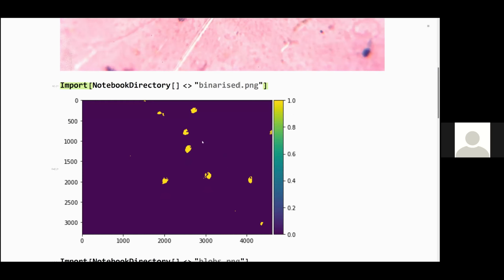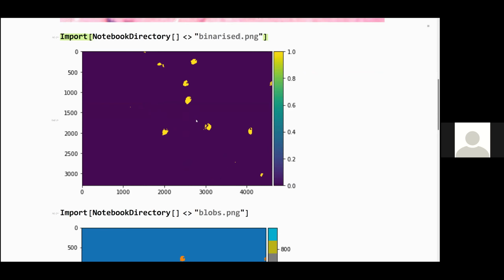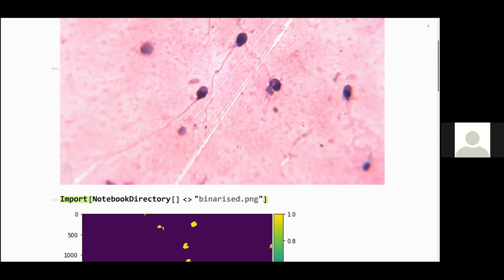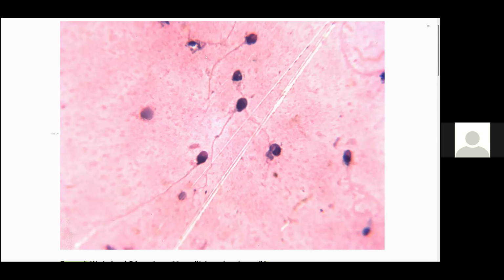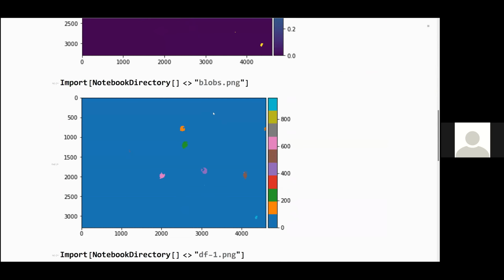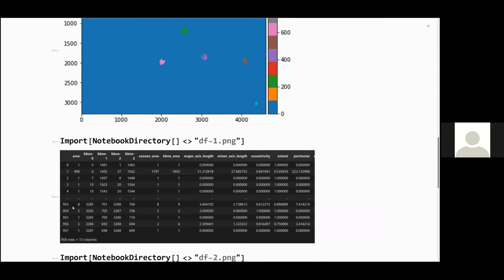So we get these binarizations, and you can't really tell, but you can see that there are a bunch of different regions that are too small, maybe not round enough. It has picked up this spiky region here. You can't tell from the scale of all the colors, but it's picked up about 900 regions. So I'll show you the data frame of this. You can see it's 958 rows, meaning that it's picked up 958 distinct blobs.